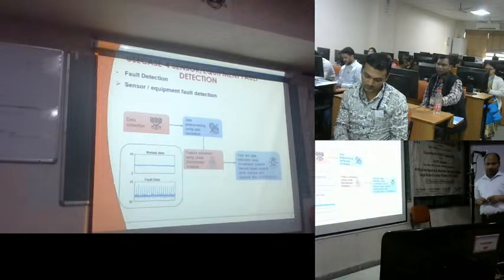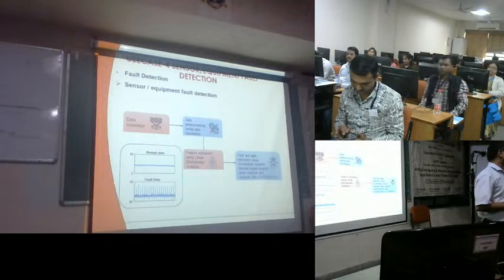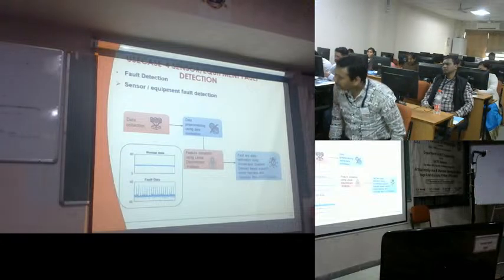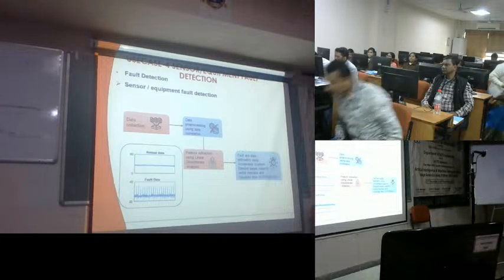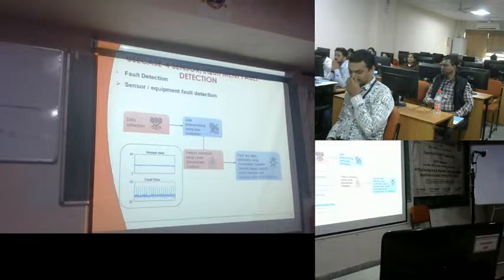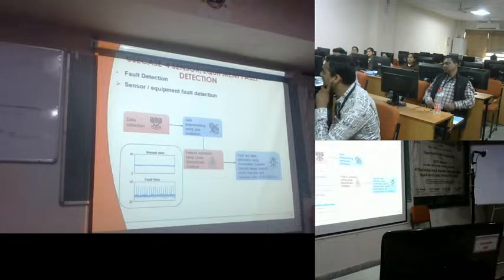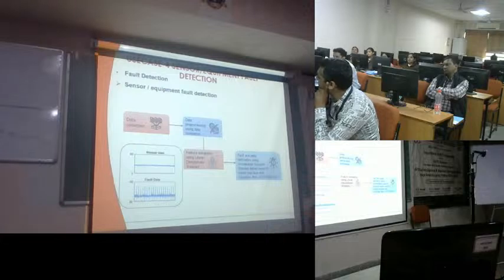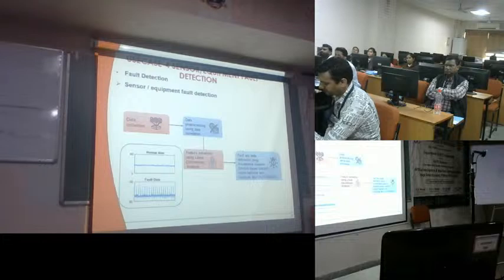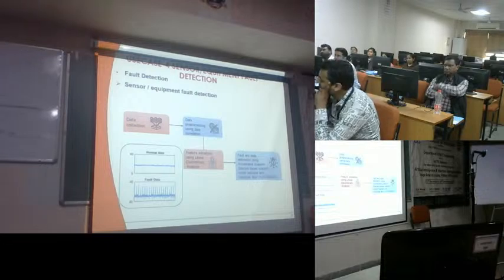So one of the use cases you are seeing is the fault detection of the sensors. As I said, there are a lot of sensors in the field, and some of the sensors are redundant in nature, and hence we are not obtaining the data from them, because these are the sensors which are to be used when the main sensor fails, and then it can take over.